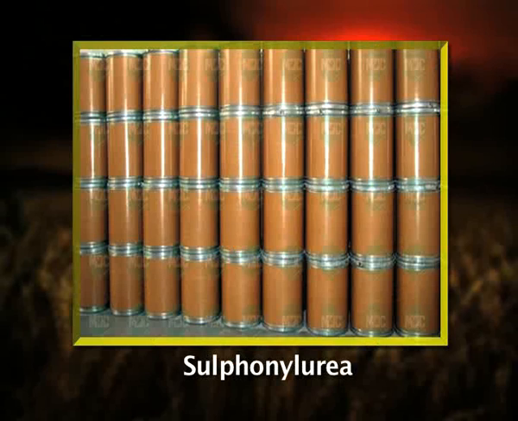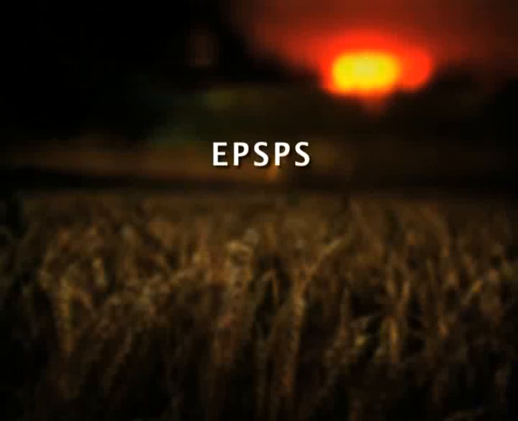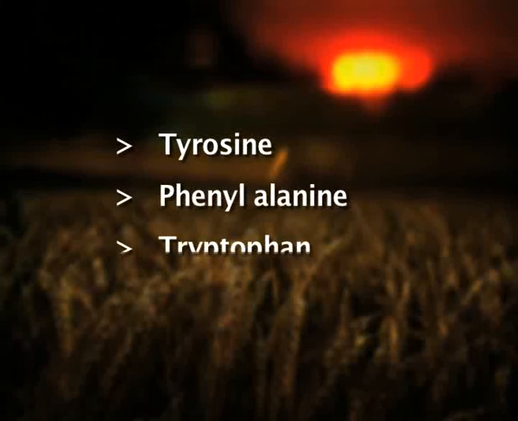Development of transgenic plants resistant to certain herbicides was the first major achievement from genetic engineering in plants. Transgenic plants resistant to several herbicides like glyphosate, sulfonylurea, etc. have been successfully developed and are in commercial cultivation. Some successful examples are: number 1, the transgenic petunia plants resistant to herbicide glyphosate were developed by transfer of a gene EPSPS, known as 5-enolpyruvylshikimate-3-phosphate synthase, involved in the biosynthesis of aromatic amino acids like tyrosine, phenylalanine and tryptophan.